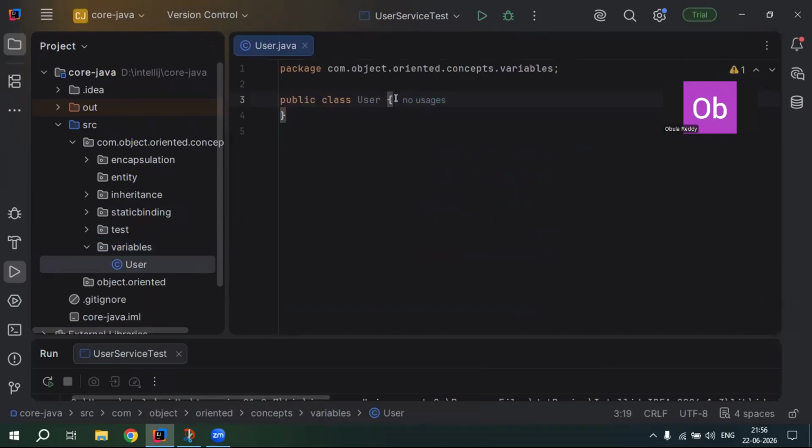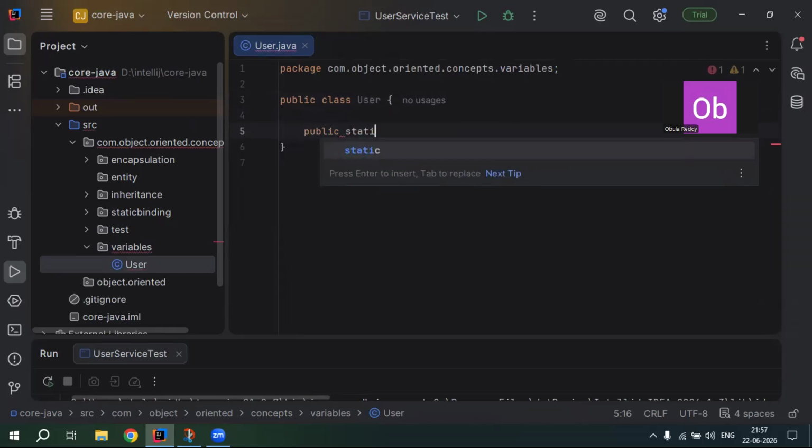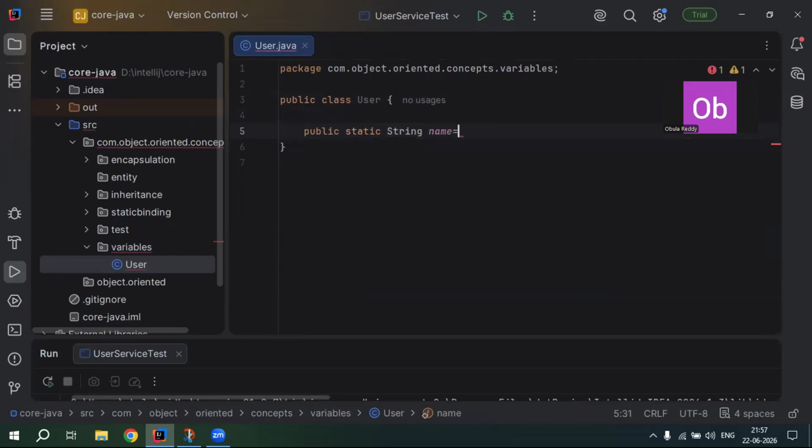So I'm taking a class called User. We'll go with public static, and I'm using String name.